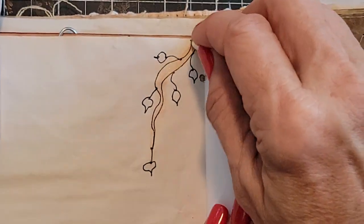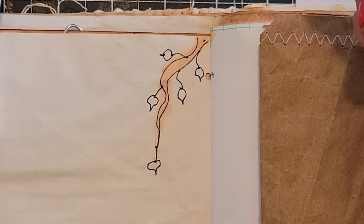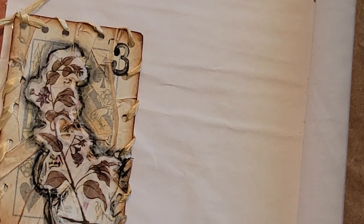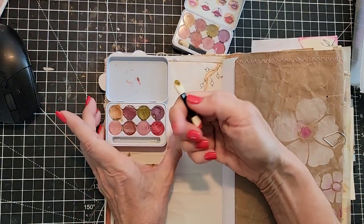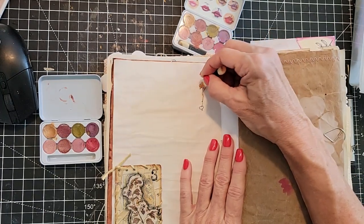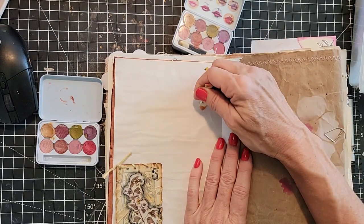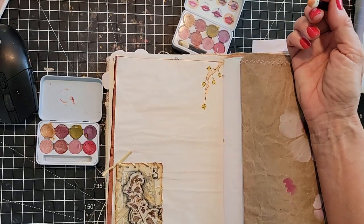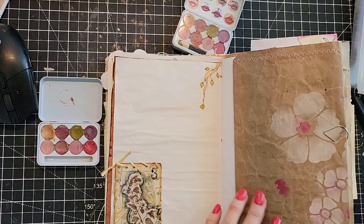Not getting a whole lot of pigment color, but that's okay. Maybe I don't need a whole lot — it could be subtle. This is a subtle neutral palette. Maybe I want to do something with a little splash of green — maybe little green buds or leaves. Something as simple as that, it really doesn't have to be any more. You can just stop there and do that, or if you want to do more, maybe you want to add faux stitching here just because you thought of it at this moment.